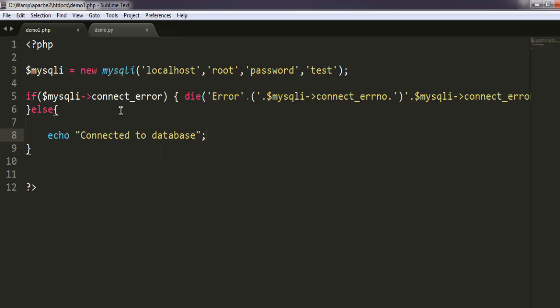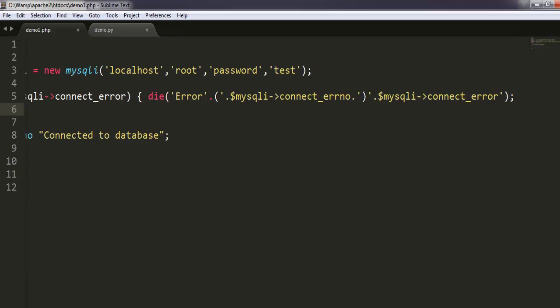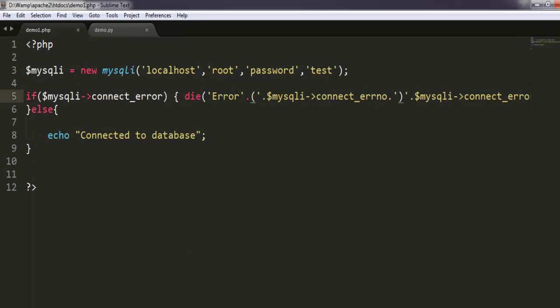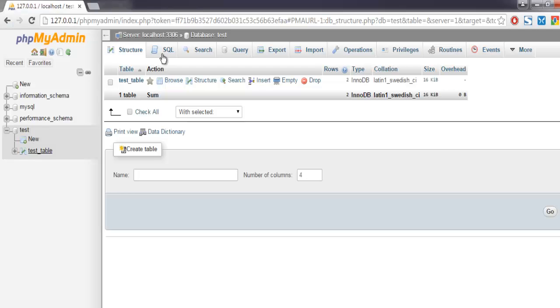So here, let me explain again. I created a new class instance by passing localhost, root, password, and database name, and that instance is checking for a connect error, and if there is any, then we will use the die method for the error. Simply type that here, and then mysqli connect error will display the error number, and also it will append the connect error. So we are mentioning the error in words and then the number, with the specific error, so that you can read it properly.